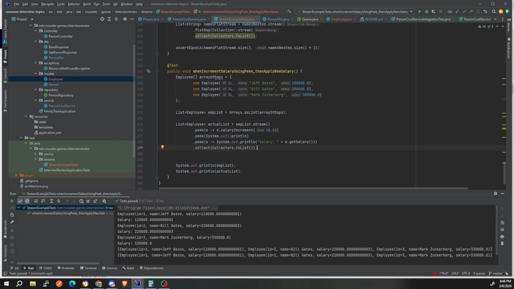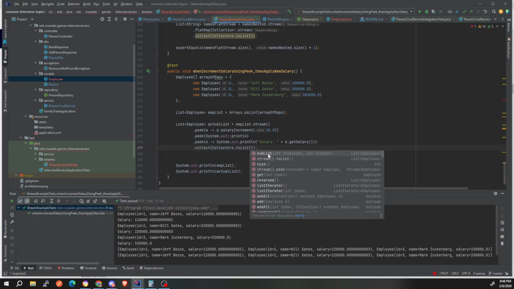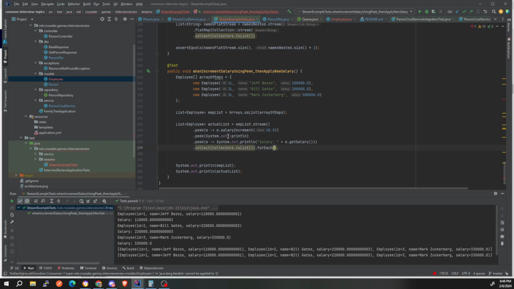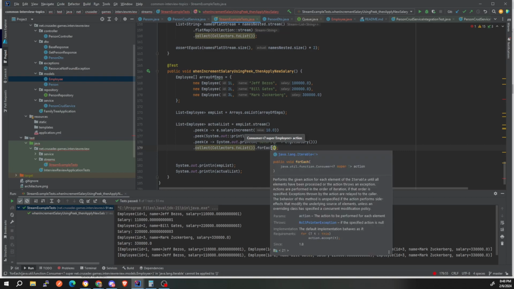But if you put a for each, would that work? If you do a for each, you're done. You can't put it in a variable because it doesn't even return anything. It just runs on each element. Yeah, that makes sense. In fact, even if you do this, you still can't get a variable, because the for each doesn't return anything. It's a void.